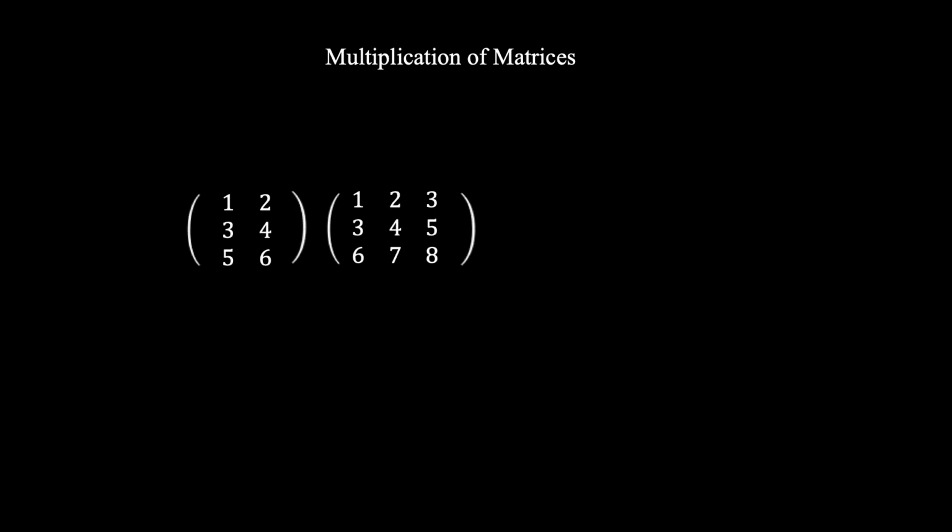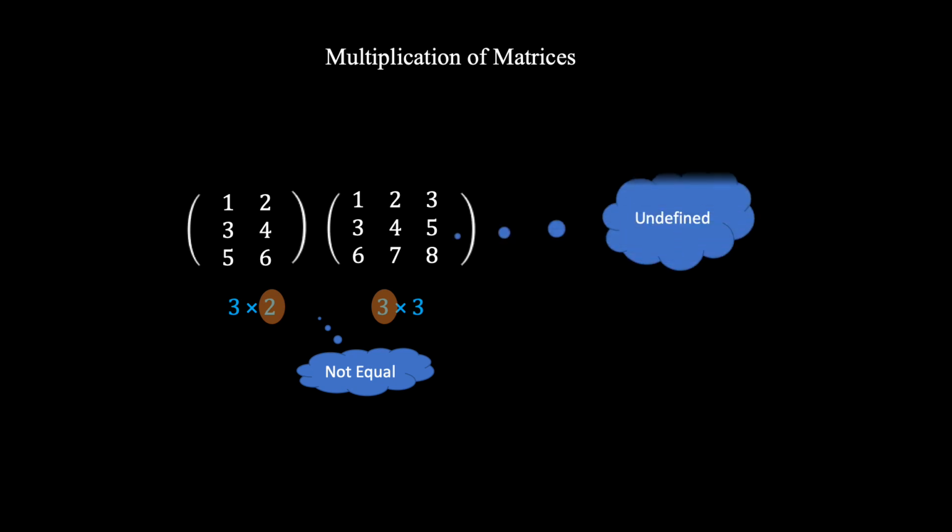What if we multiply two matrices like in this example, where the first matrix is 3 by 2 and the second matrix is 3 by 3? Actually, the matrices multiplication cannot be performed on such matrices combination, as the column number of the first matrix does not equal to the row number of the second matrix. In this case, dot products of the row vectors in the first matrix with the column vectors in the second matrix cannot be calculated.